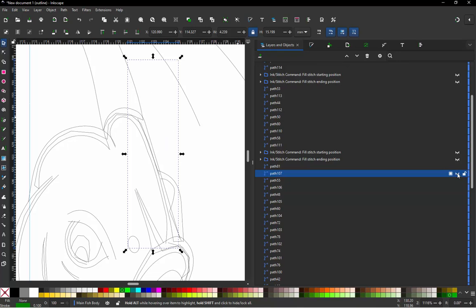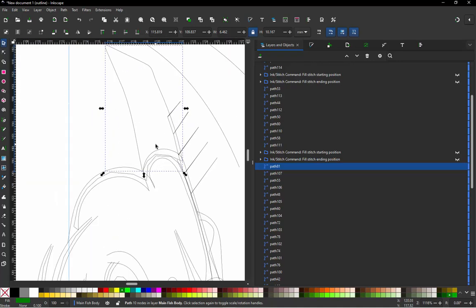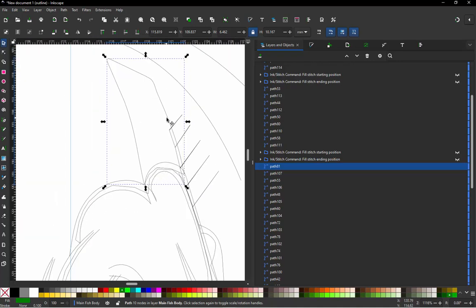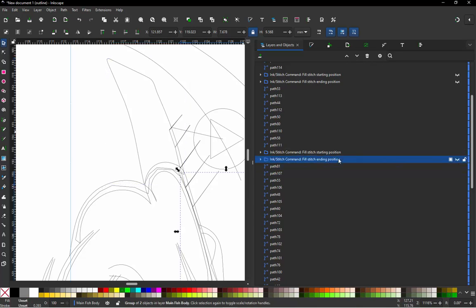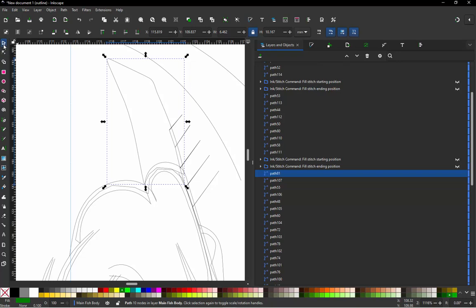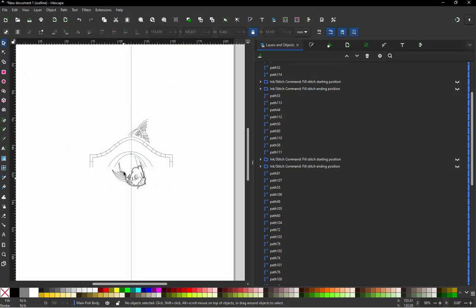That's what 107 is doing. Okay, and then path 81 is our fill stitch. But where is the starting point of our fill stitch? Is right there. Okay, so that makes sense that our starting position would be there. All right, so that works. That should take care of that issue.